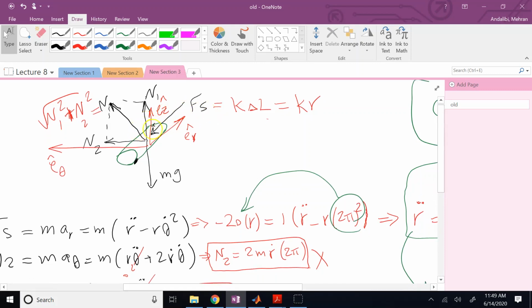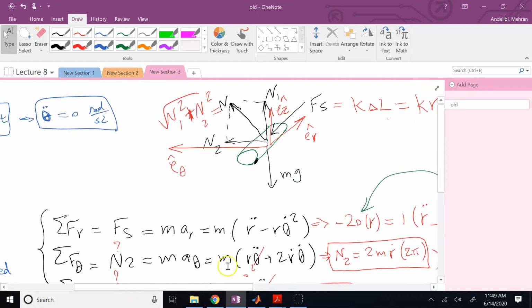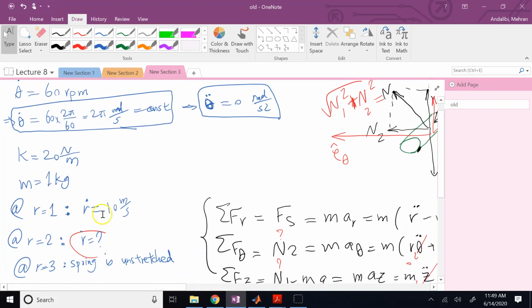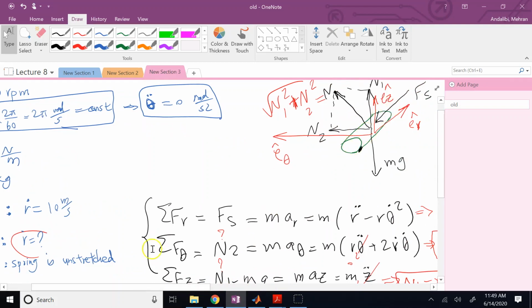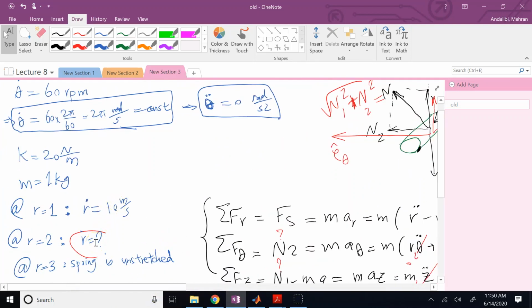Well, if you look in the radial direction for this collar, the only force in the radial direction is inward. It's opposite of e_r, right? So it's a stopping force, basically. It doesn't want you to go and increase r. It's a decelerating force. So when the force is decelerating, what do you expect to happen to r dot, which is the radial velocity? If in the beginning my r dot is 10, when I move in the radial direction, since this spring force is acting opposite to me, I expect to get decelerated, right? So I expect this r dot at r of 2 to be less than r dot at r of 1. So I expect the number that I get at the end to be less than 10.